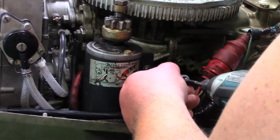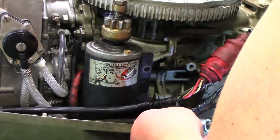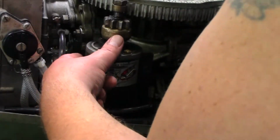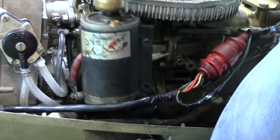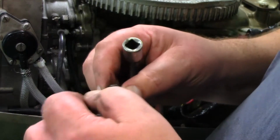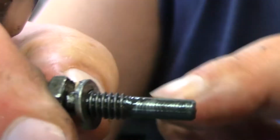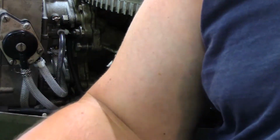So we're going to start by taking this off. This is just a 1/2 inch. And there's one up here actually, so I'm going to get a 1/2 inch wrench. Just pull it out. This one, you can see it pretty good. See how it has no threads down here? Now you can see the shift. I'm going to see if I can get you down there.